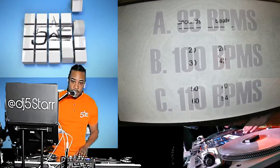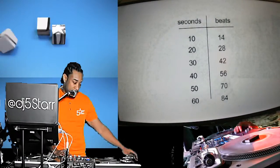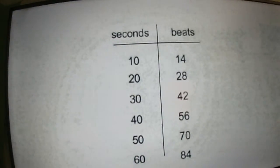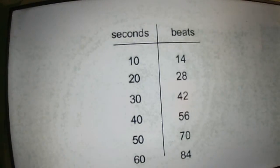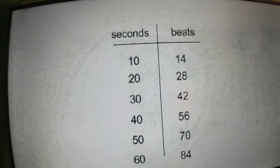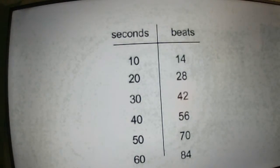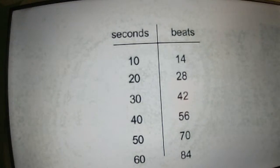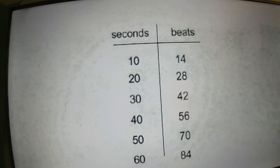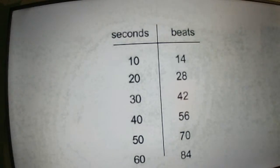So we're showing a T chart. In this T chart, you have 10 seconds at the top, and the number of beats you counted in 10 seconds. For this example, I gave you that in 10 seconds we counted 17 beats. So using your T chart, if you haven't got the multiplication yet, you should be able to add it 6 times like they did in this example here. Because we need the BPM, which you just learned means beats per minute.